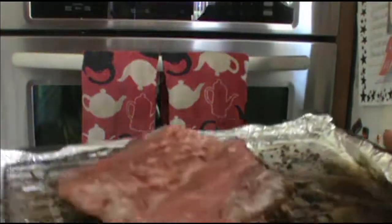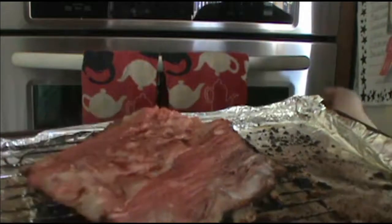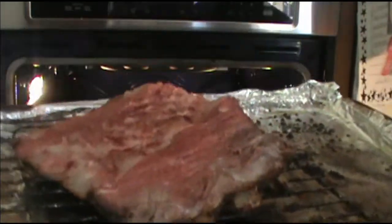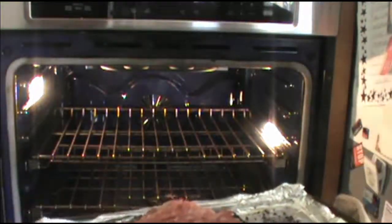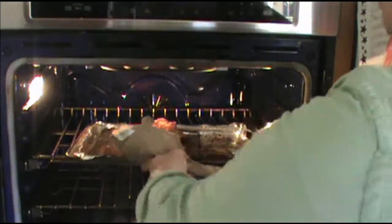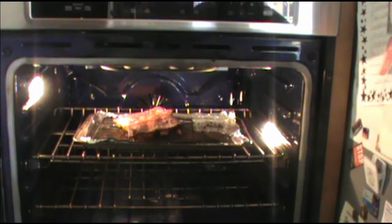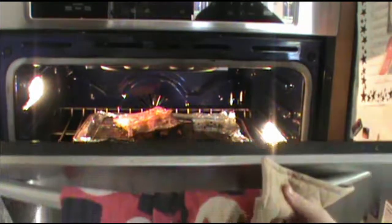Okay, my wife doesn't like the bones this red. She likes to have them nice and done on the outside, so if we want to continue to cook them, we're going to put them back into the oven. 500 degrees is really nice to make them crusty again if you want, or you can just set it back to 325 and finish cooking them through so they don't have the blood on them. So just put them back in and cook them even longer.